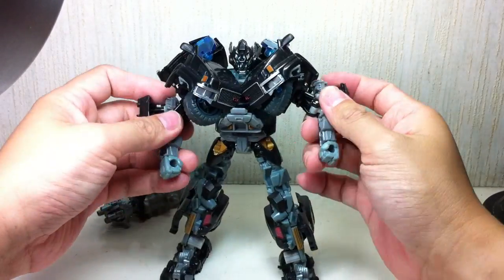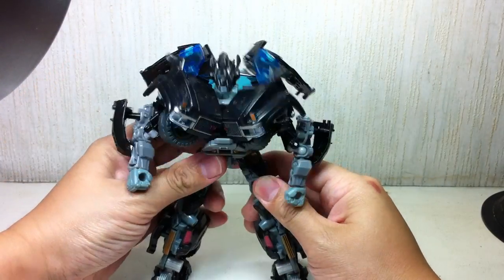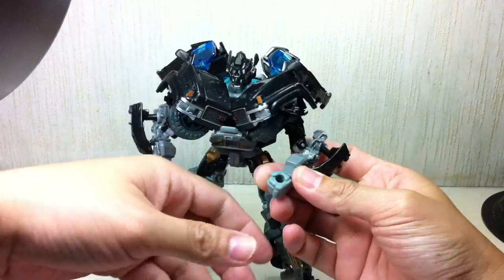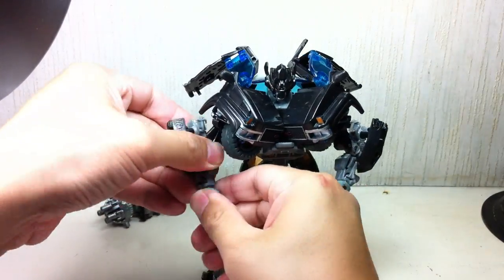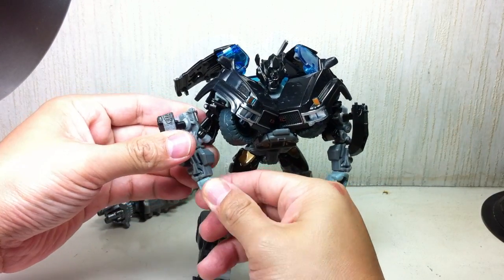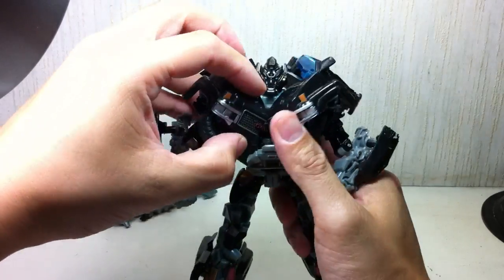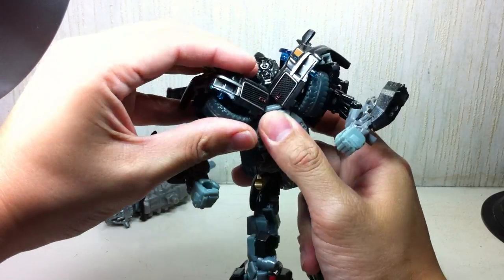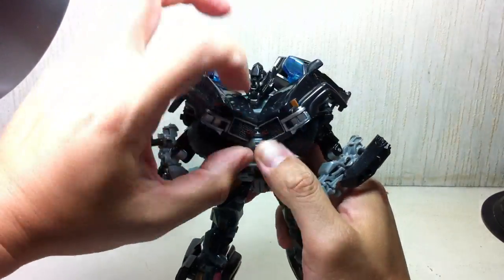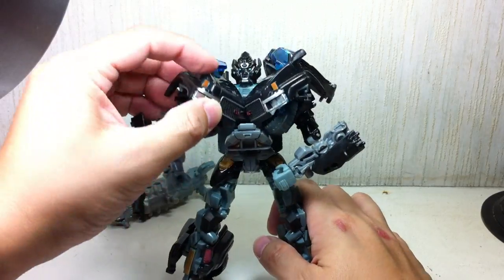Okay, same articulation as what I've shown in Cannon Force Ironhide. And again, as I said, you can change the whole aesthetic by just moving the biceps. Okay, so there we go. This is the official transformation right there. Transform in robot mode. Transform him into alt mode. Do this. I still haven't found a way to attach the chest. Some people had told me to just put this one up like that and it will keep it in position, but his chest looks so way up. I think this is still the best aesthetic, and you just have to put up with this very loose chest.